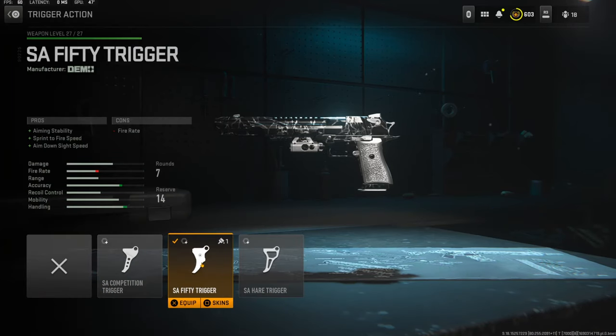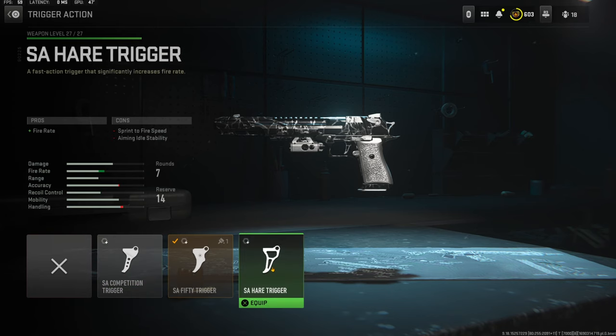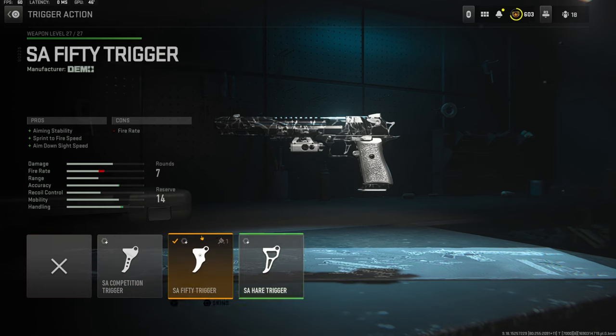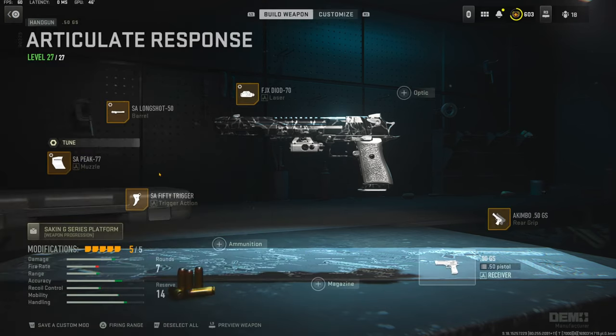The trigger action that I'm using is the SA50 trigger. It adds aiming stability, sprint to fire speed, and aim down sight speed. The con is fire rate. If you don't want to lose the fire rate, you can go ahead and put this on to add firing rate. Or you can add this one, but I would not recommend it because you lose a lot of sprint to fire speed.